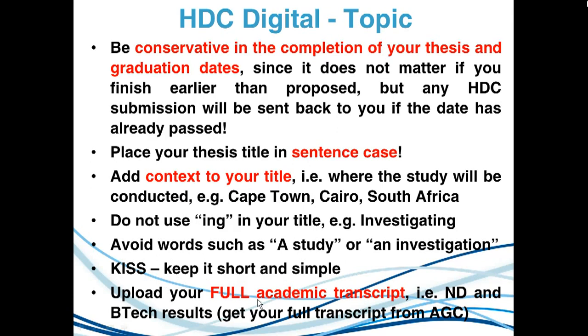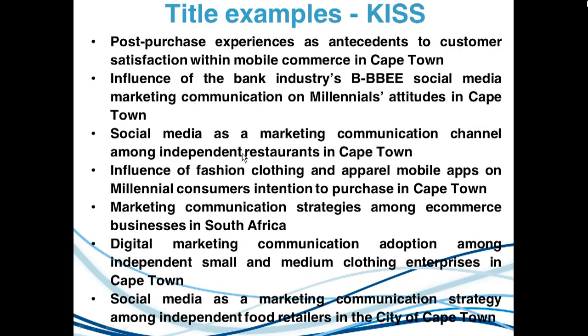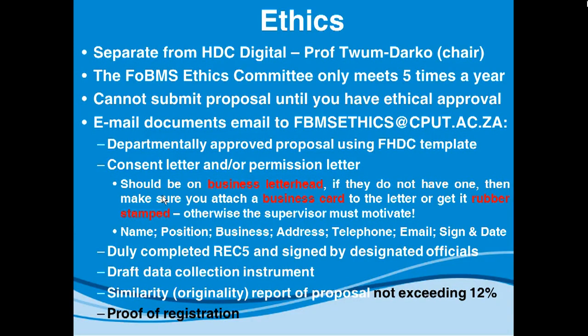Then you would also need to upload your full academic transcript, in other words your ND and BTech results, and you can get this from the Assessment Graduation Center. I've also just given some examples of titles of my postgraduate students, just to show you that it should be quite simple, to the point. They've all got context. They don't have words like an investigation or a study. So those are just a few examples.